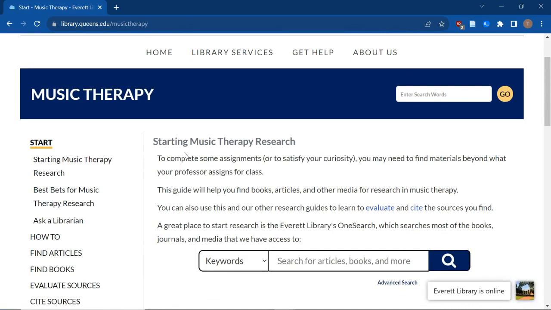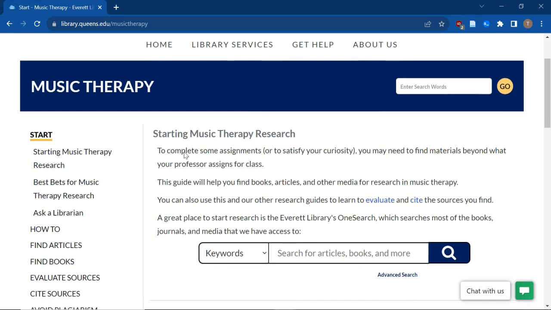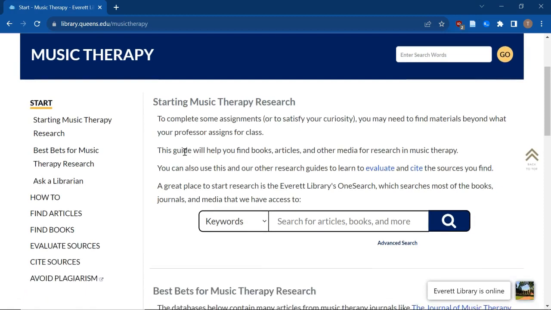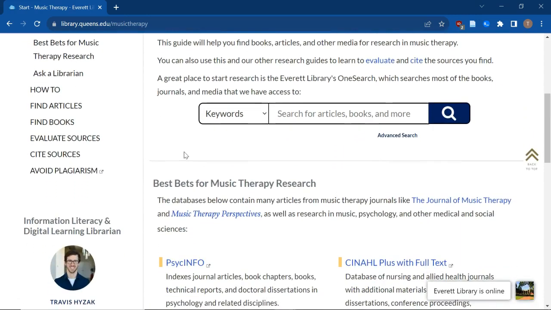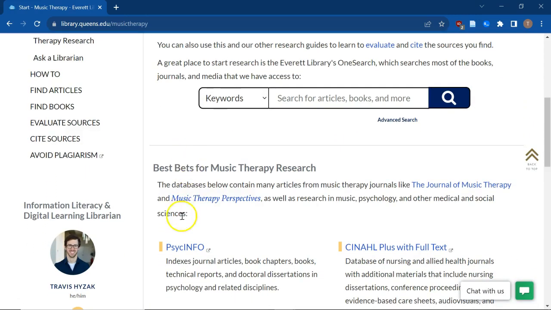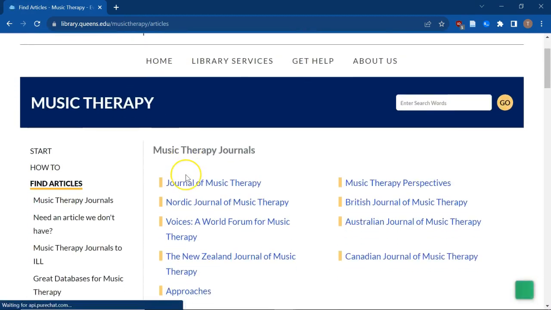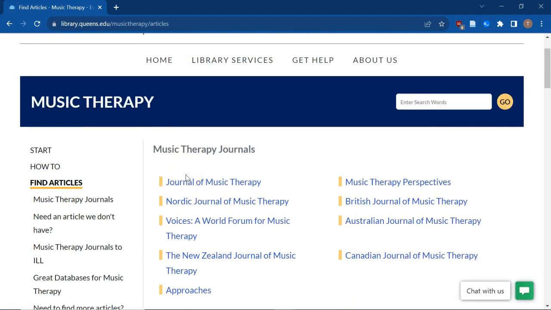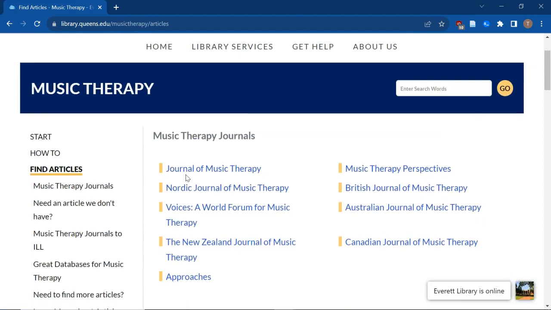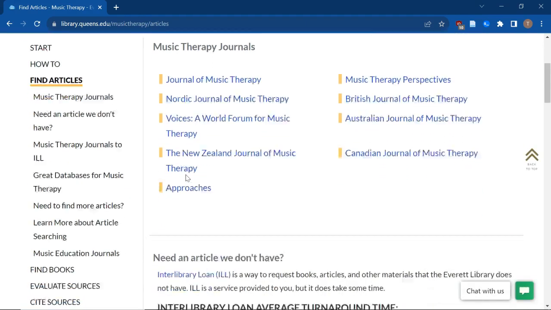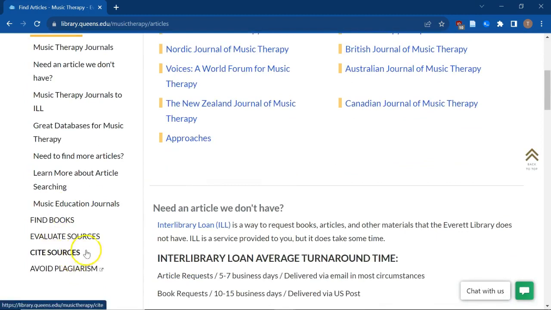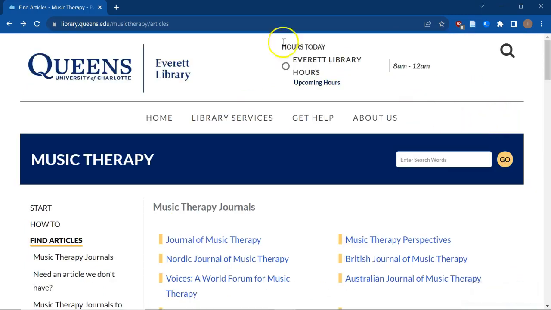So if you get stuck on something and we're not available or you don't want to talk to us, you can check out our research guides for tips on how to move forward. So these are general ideas about where to search for information, like what databases to use, as well as specific journals that publish in this field. So this is a really great resource for you to help you figure out where to go for research, as well as how to evaluate and cite your sources, which we've got links to. So let's go back to the library homepage.